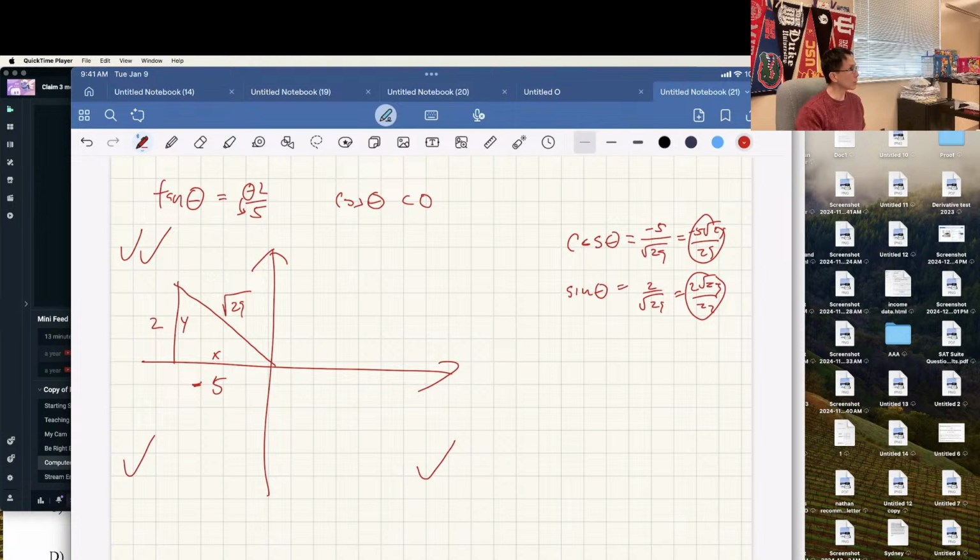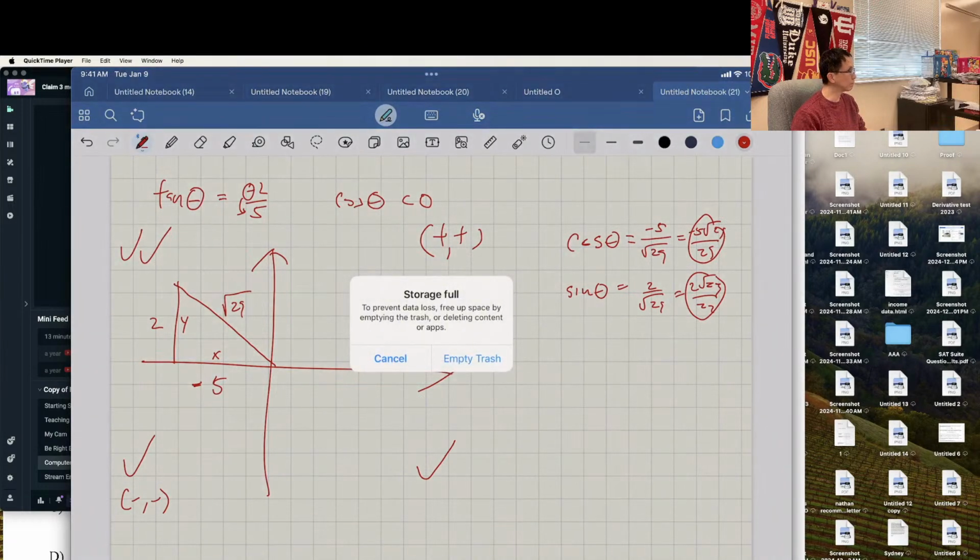Okay, good. So this is what I want to go over because I feel like a lot of people didn't understand. Remember, tangent's composed of x and y. If they're both positive, your tangent is going to be positive. Or if they're both negative, tangent is still going to be positive, because negative over negative is positive. But only when you get a negative and a positive, or a positive and a negative, is tangent negative. So that's going to be this quadrant here. And that's your answer here.